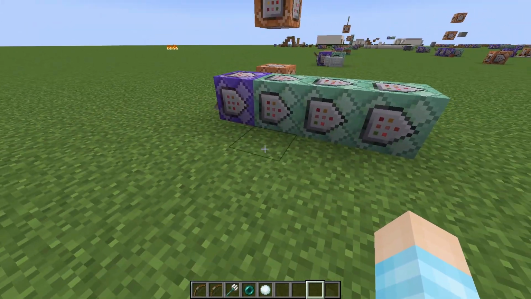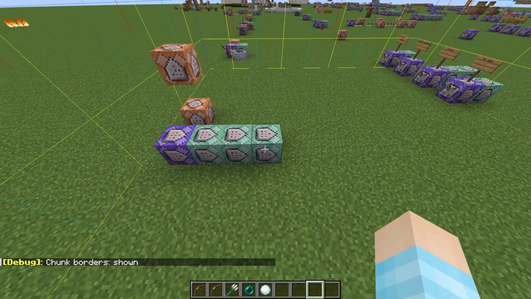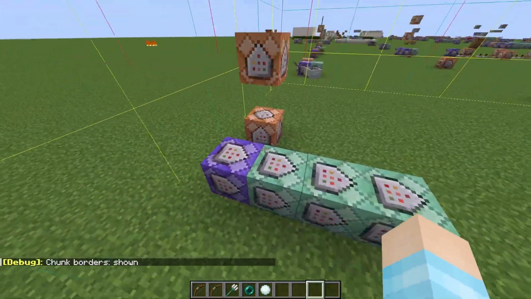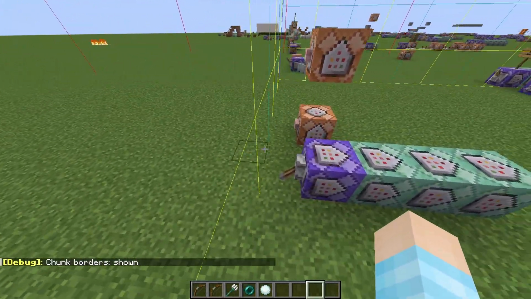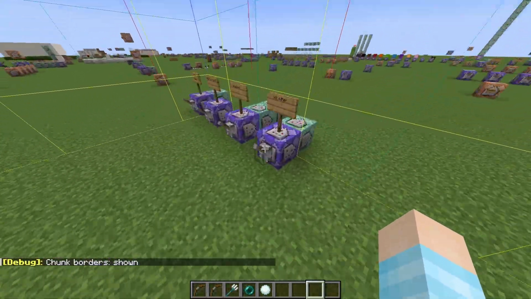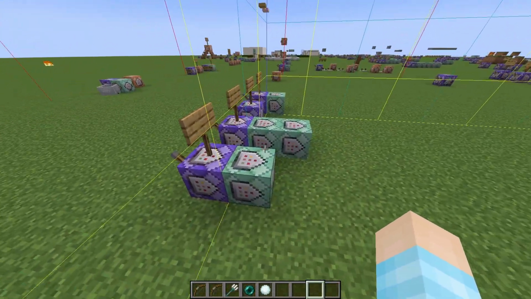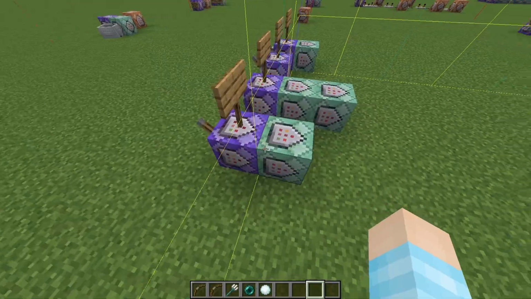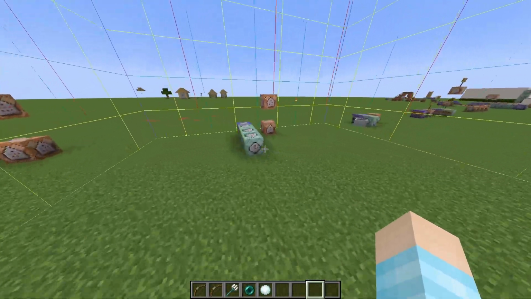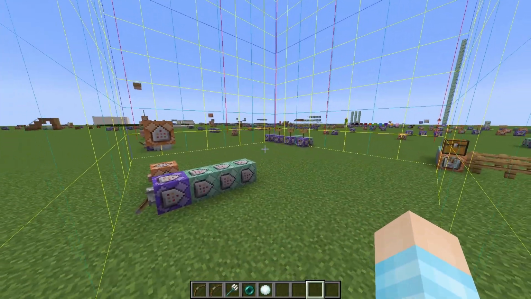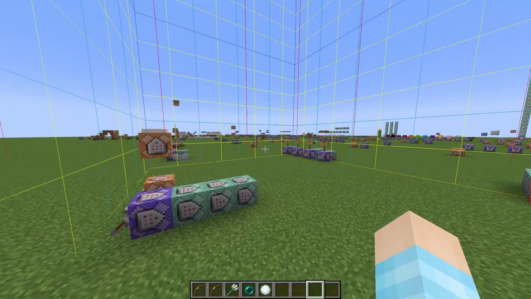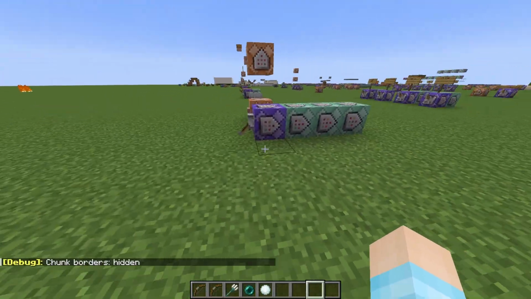A user had an issue where they had this command slightly outside the chunk that was loaded, like here, for example. So the first command blocks were working in the chunk, and then the rest weren't. It was working fine when they were close to it, but when they got outside the chunk and their chunk loader was only rendering these four, everything broke. So just make sure of that as well.